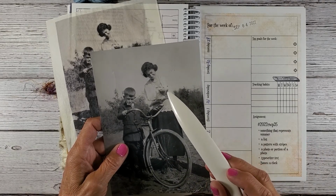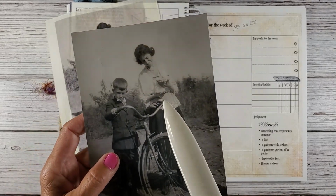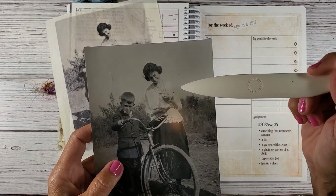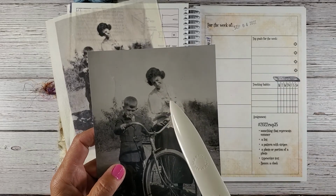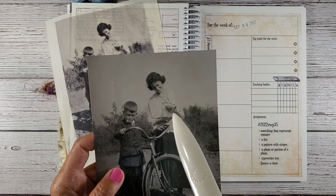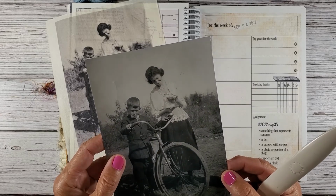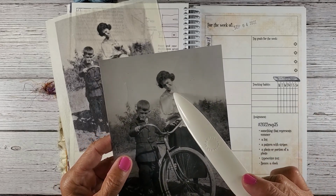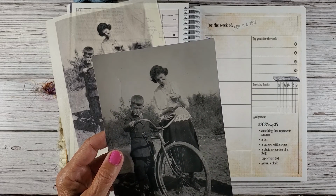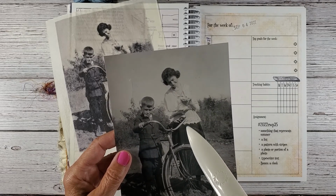She's holding a bunny. And the little rabbit feet, I don't think you can see here. The little rabbit feet is right here. And the ears are just right about here, and the little eyes. I don't know. My dad never spoke about if he had a rabbit for a pet or whatever. But look, my grandma's actually smiling in this photo. Something she didn't do very often. God bless her.